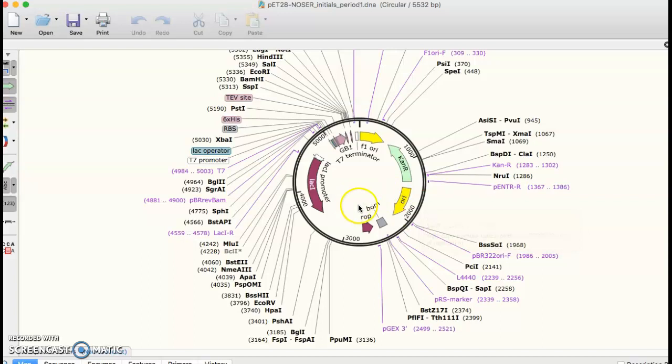Okay? So here, we don't necessarily have our gene of interest. Remember, what we want to do is paste in our gene of interest. That's what we're going to try to do. This one is going to be something that's important for us later down the road that I'll talk about. So what you'll want to do is go ahead and open up the other plasmid, right, the eGFP plasmid, and that's going to be our gene of interest, the GFP. But what I also want you to do with that other plasmid is tell me what's the antibiotic resistance gene and what is the origin of replication. And we're going to want to write those down.